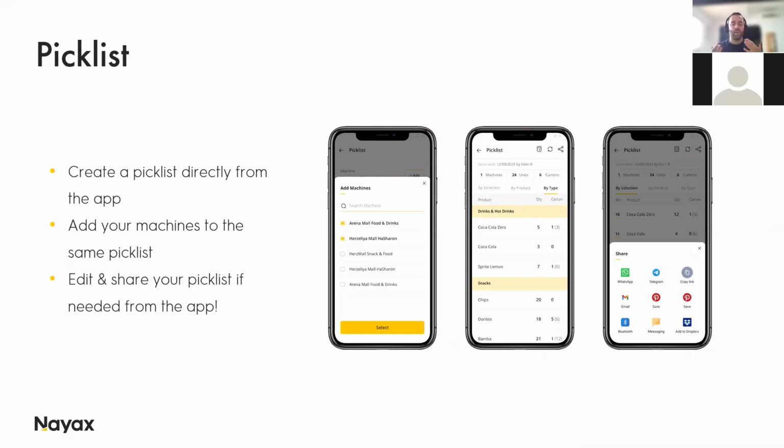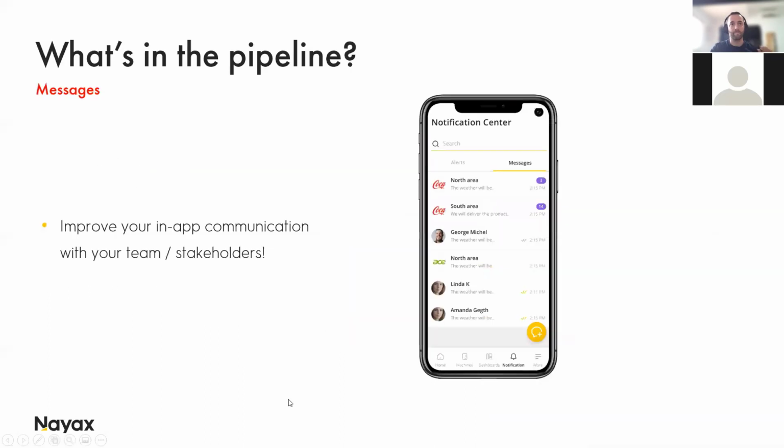You can show here a pick list by product, by selection, or even by type, however you need to customize this list. And once you're done, you can save it, you can share it with other stakeholders if you need. So we kind of enhanced the abilities that you have in the pick list section in order to give you all of this information that you need.